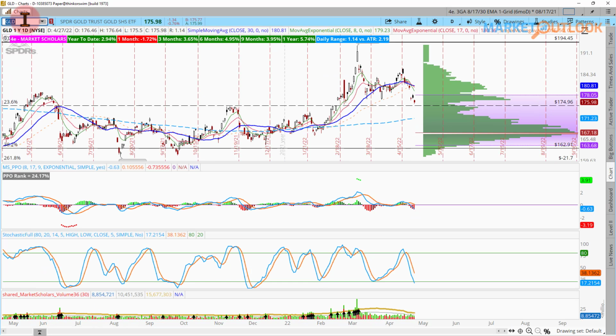You can see gold is really dropping right now. Gold is trading in between the 50 and 200-day moving averages. These 8 and 17-day averages have crossed below the 30, and all three of them are crossing below the 50. The MACD is bearish and dropping, with a histogram that's down there. You can see there's not very much volume here. It seems like we've broken a shelf of volume, headed towards that 200-day moving average and filling in the rest of this gap, which is a pretty sizable gap. So it seems like your safety trades are still kind of struggling.